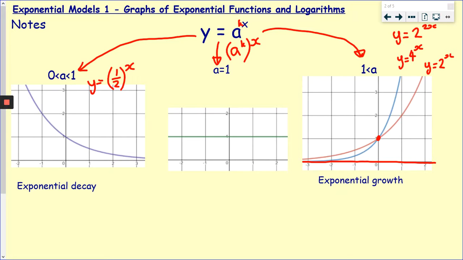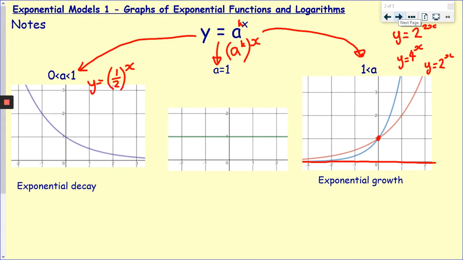We're going to talk a bit more about exponential growth and exponential decay next lesson, but suffice to say now, this is what the exponential growth looks like. Something that is always increasing, always getting steeper and steeper. And then exponential decay, for example, with radioactive materials, that would look something like this. It never gets to 0, but it's always reducing. It reduces very quickly to start with, and it reduces slower and slower.